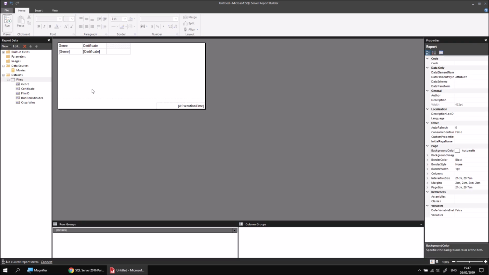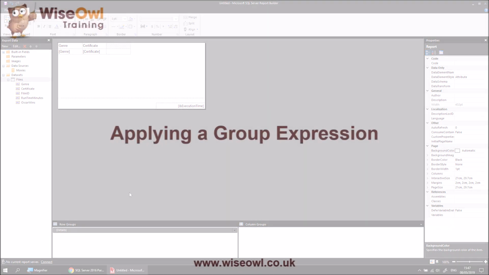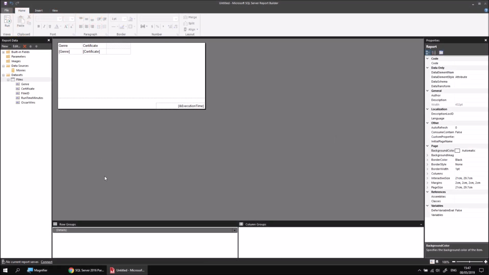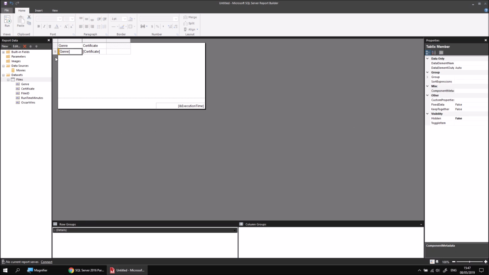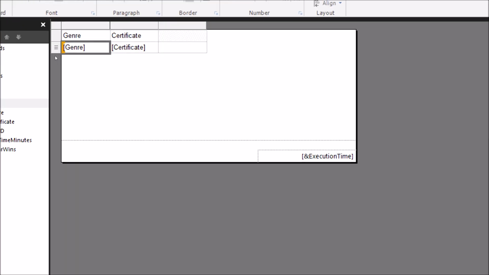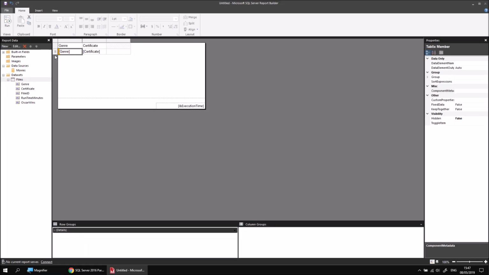So back into the design view, we can use the Groups panel at the bottom of the screen to make that work. If you can't see that already, head to the View menu and choose Grouping to make that window appear. Currently the only item we have in the Grouping panel is the Details item, which corresponds to the Details row that we currently have in the table. Again, you can see these 3 horizontal bars indicating a detail row on the grey box next to the row of data. We want to group those details by both genre and certificate. So let's start by right-clicking the Details item in the Grouping panel and choosing to view Group Properties.